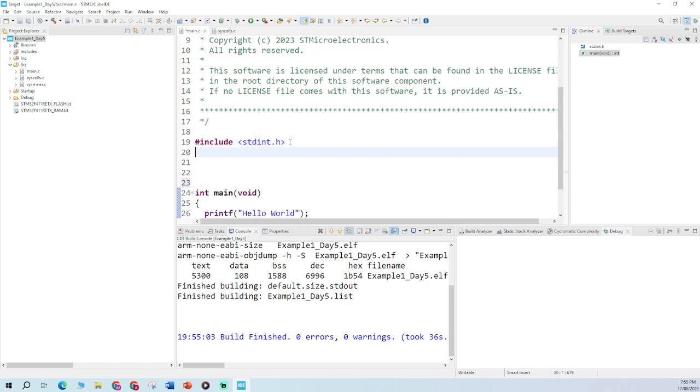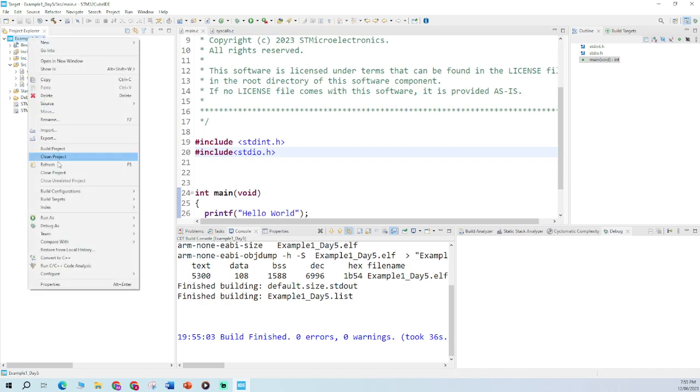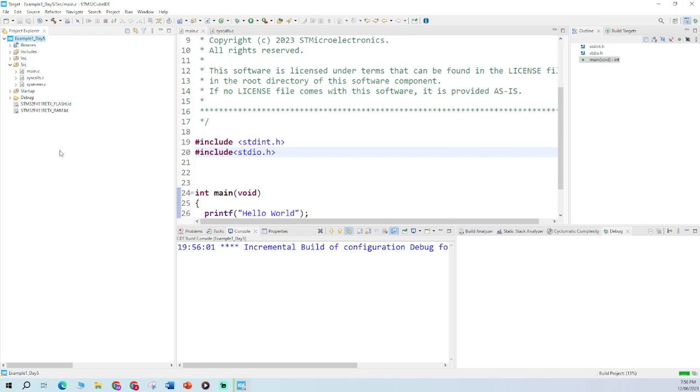Yes, please don't forget the library file, which is #include stdio.h, and save and run again, which means build and compile the project. So build, right click, build the project.